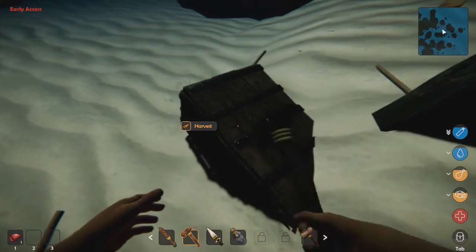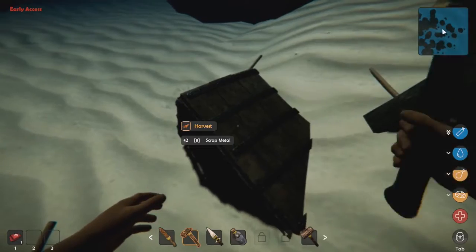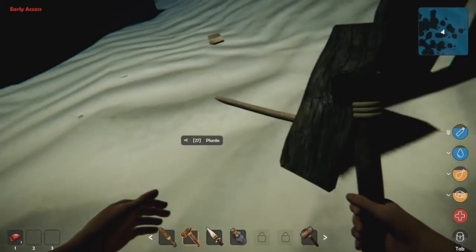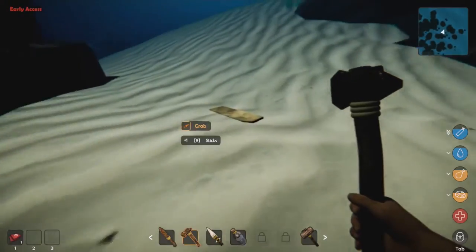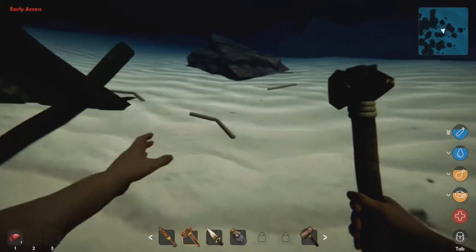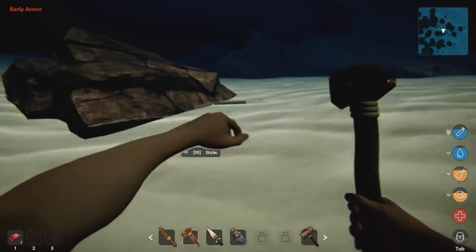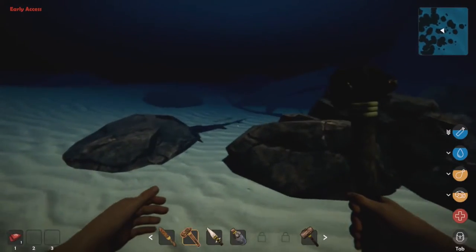Cheap. Just hold it. I tend to click the button. I don't know why. It's just adding noise to the video. I just need to just hold it. Some more.